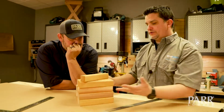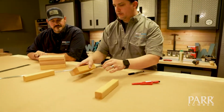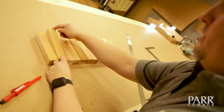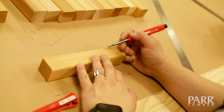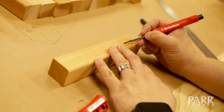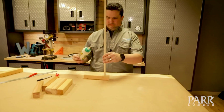All right, Tony. So these are gonna represent our ends, and then all the other ones in the middle. Every other one is gonna be able to rotate out and rotate back in. And then I think right at this point here is where we need to put our hole. All right, buddy, here's your first piece. I'll get it glued into the dowel.